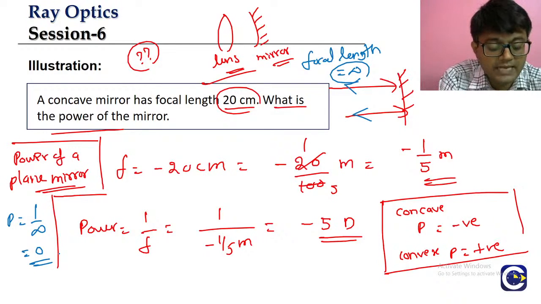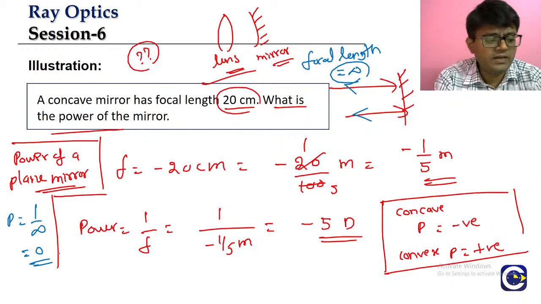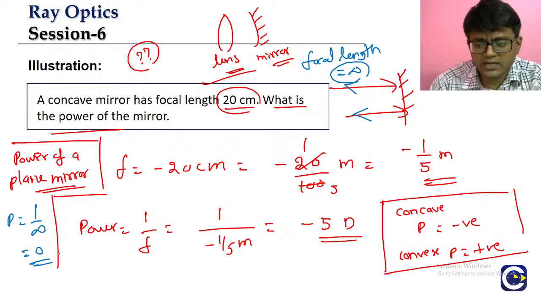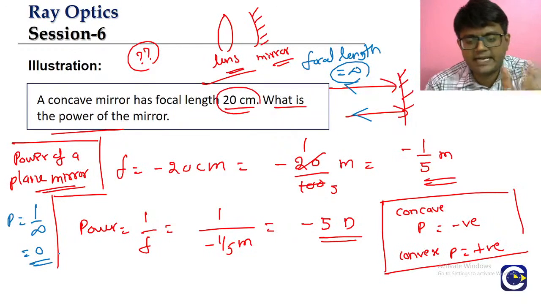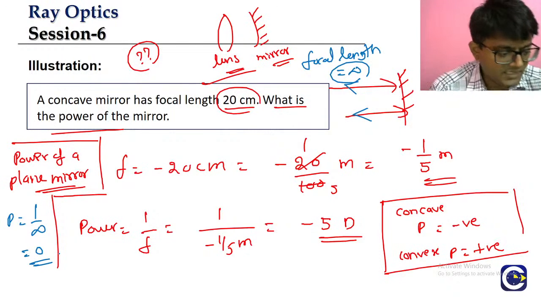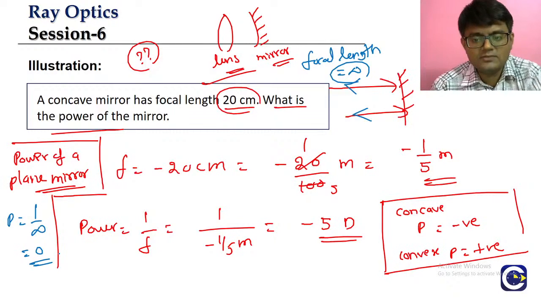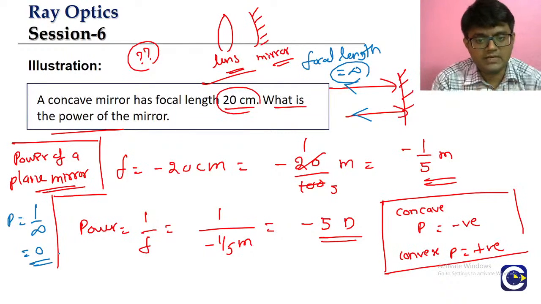So theoretically, if you want to talk about the power of a plane mirror, what is it that we will have? We'll take it as 0. Okay. So this is about the discussion of the power. And as I said, even at board level, forget about NEET and JEE level, you may not be able to expect this straight formula question on the power, because it is a very basic idea. But we should not just omit and move on. As I said, we are going to see the applications of this when we go to the combination of the lens and mirror concept.